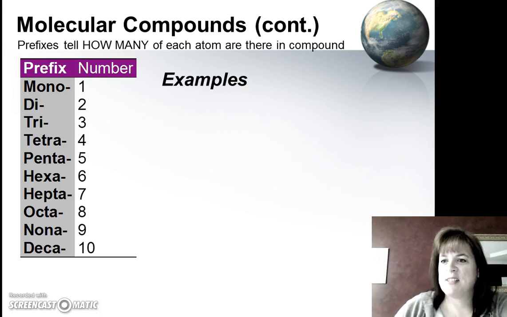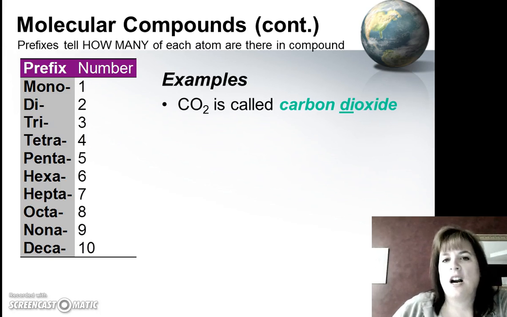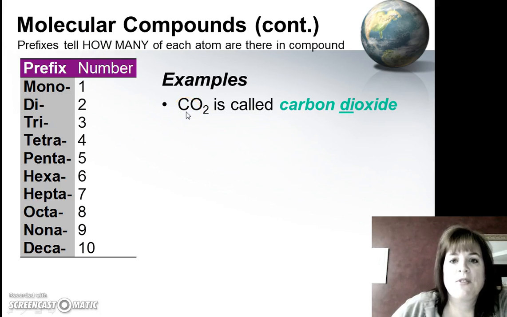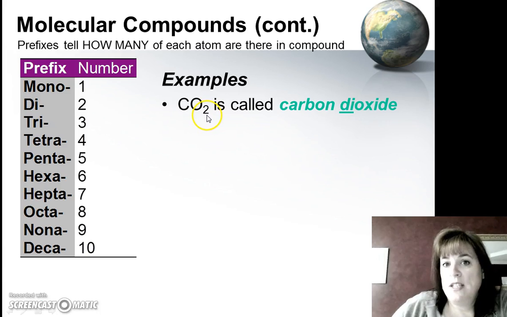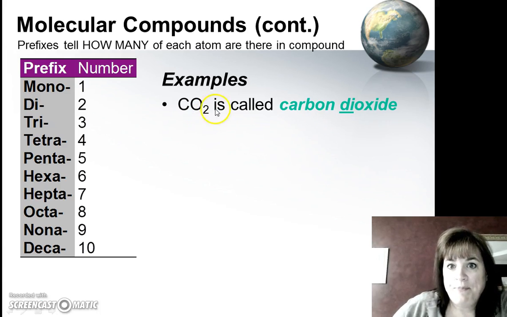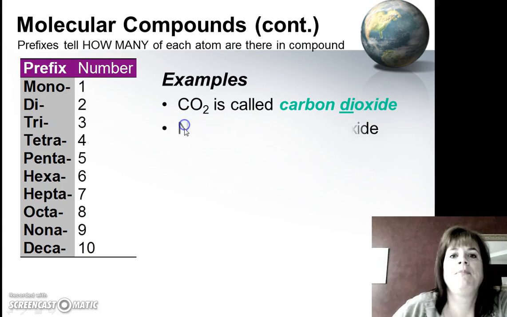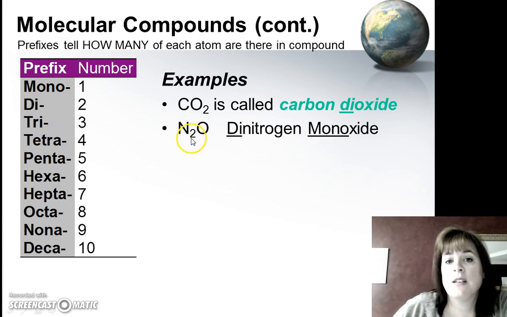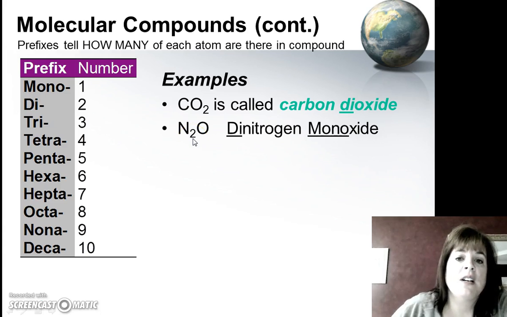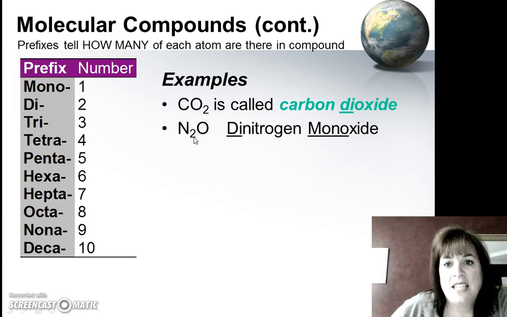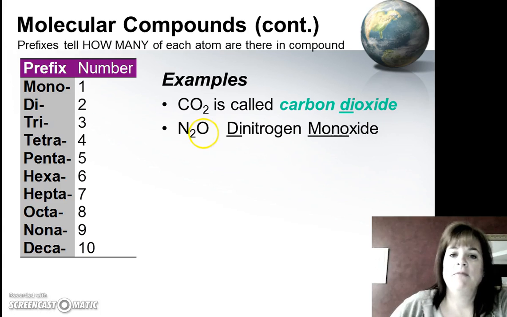All right, let's take a look at some examples. Well, here is our carbon dioxide. So we name the first one. There's only one, so no prefix for that one. And then we start with the prefix di, oxide. This one has more than one first atom, so we have to use a prefix here. So 2 is di-nitrogen. And then there's only one of these, right? Our second one always has to start with a prefix, so this is monoxide.